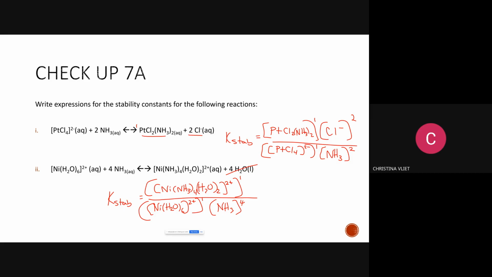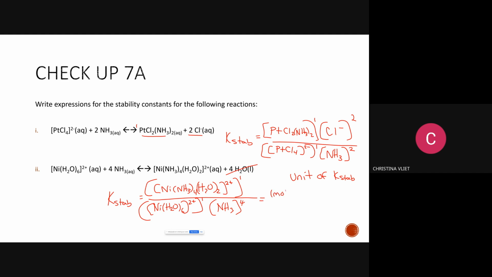One thing I want to address before moving forward, you can be asked for units of K. Remember those units questions? You even had units questions on our quarterly we just took. You could be asked for units here. So what would the units be? What would the unit of K-stab be? How would we get that? Do you remember what to do? It's only mole dm minus 3.